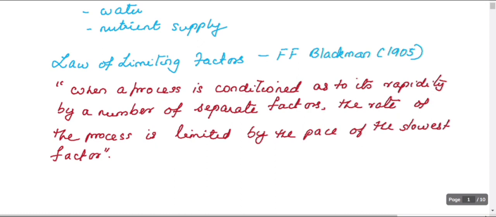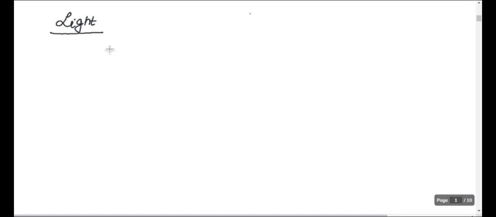So here also several factors may be there. Light is there, sunlight is there, carbon dioxide is there, temperature is there, soil is there, water is there. Maybe the one which is least available is determining the rate of the reaction. So now let us see one by one how these factors are affecting. The smallest factor which is available, or the factor which is less available, that is called the limiting factor. So that limiting factor is actually determining the rate of the reaction. That was the proposal by F.F. Blackman.